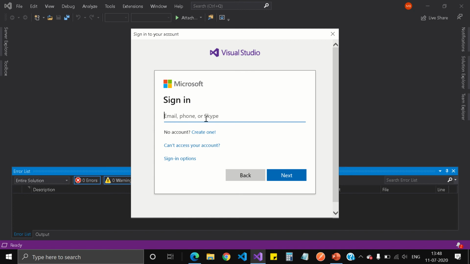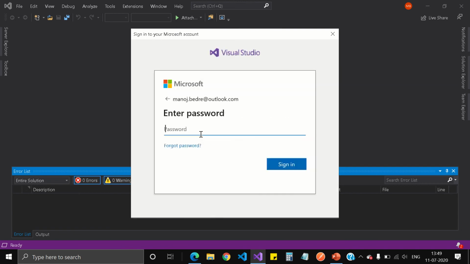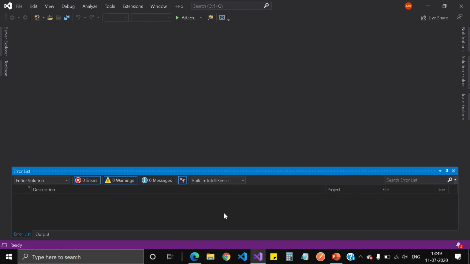So let's log in to our Azure DevOps account. Password. That's it.